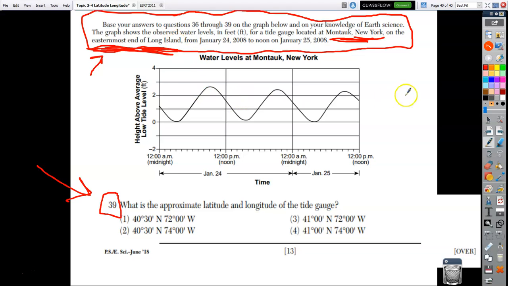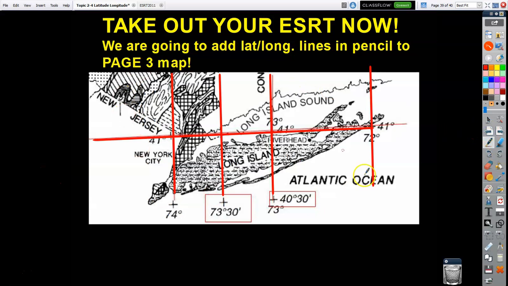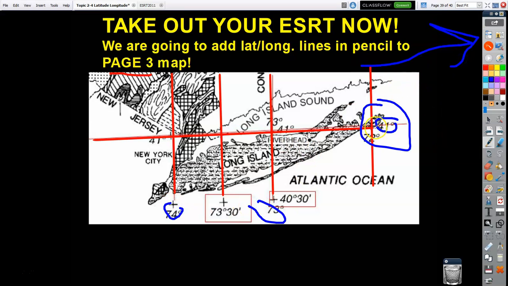So that means you're going to go back to your map on page 3, and I'll leave this here. This is on page 3 in your ESRT. The easternmost tip is way out here, right? Now I look at my latitude, lat flat. Right, so what's my lat? 41. What's my long? Well, this is 73. This was 74. So 74, 73. Right, I'm getting closer to the prime meridian. I'm going that way. So right on the tip, 72. So I've got 41 north. I've got 72 west. That's my longitude.